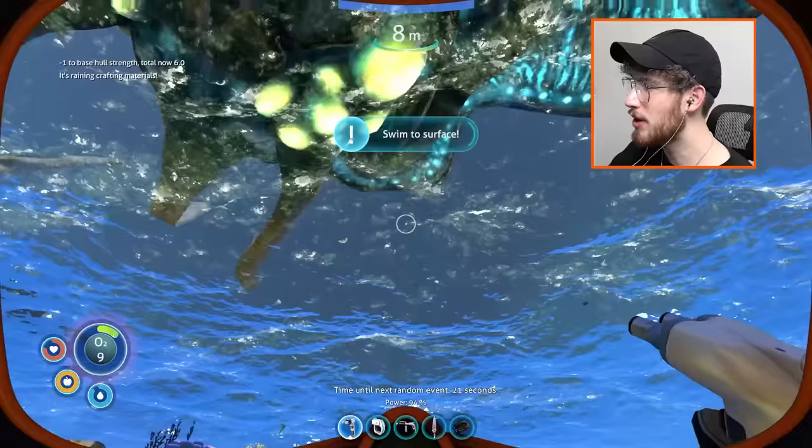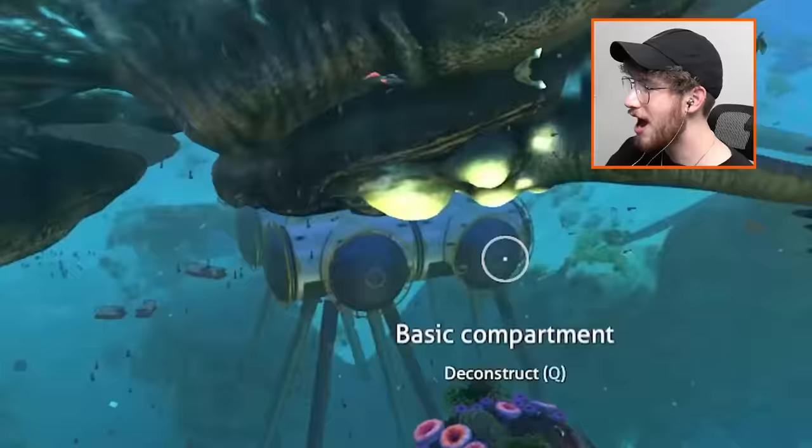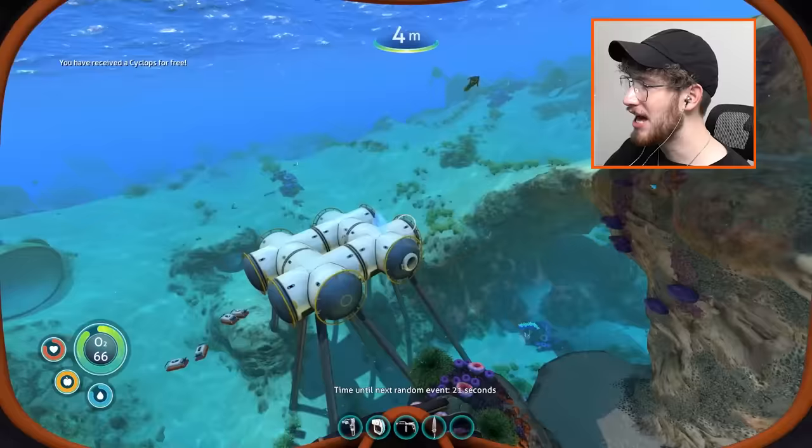Oh, wait. I can't get oxygen. Please help me. Just breathe, bro. It's not that hard. How are we supposed to get in our base now? Not the Bloop. I don't know where the Bloop is.